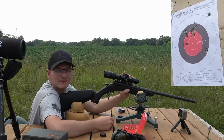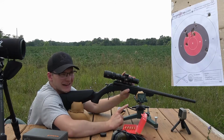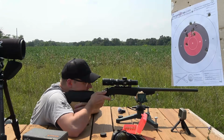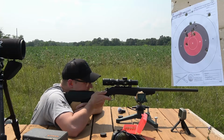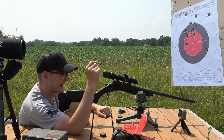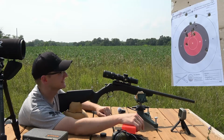That shot was 25.05. Nothing on the brass, it looks fine. But that's 100, we're up to 191 feet per second extreme spread. All right, so for that 10 shots, there's an average of 24-10, extreme spread of 191, standard deviation of 48 feet per second.